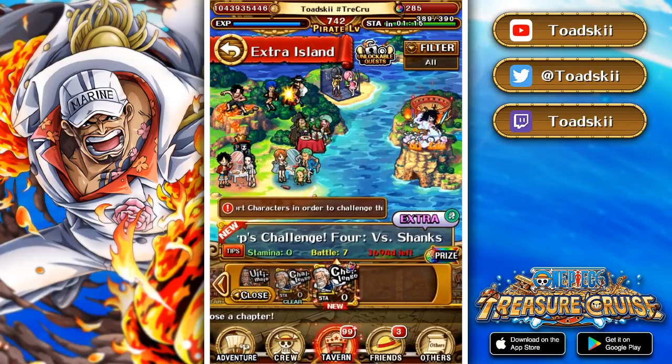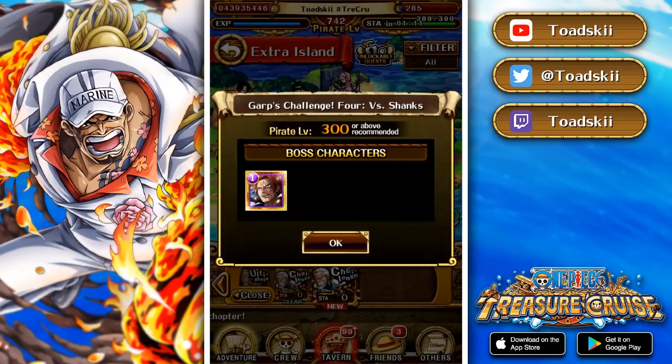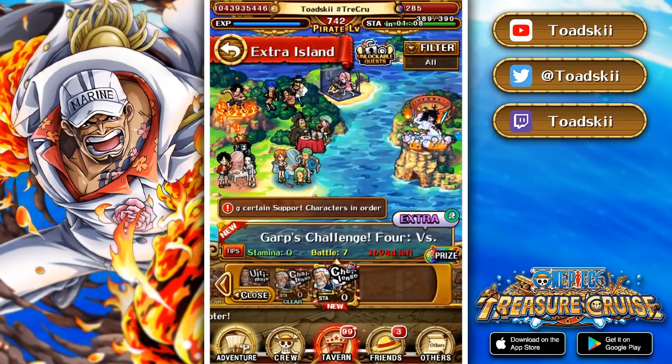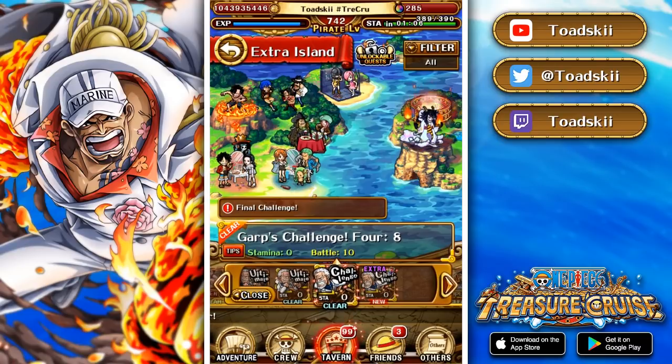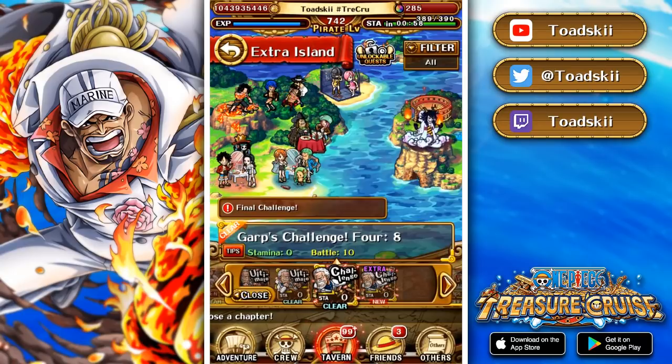Now, there is an additional extra challenge here on the fourth set of GARP challenges, which is the Shanks Island. I will be doing that in a separate video because 5 to 8 is already going to be a pretty long video. So I'll upload another video later on within the next couple of days about the new Shanks Island as well. But this one is going to be kind of tricky, honestly. I actually found this very, very tricky.